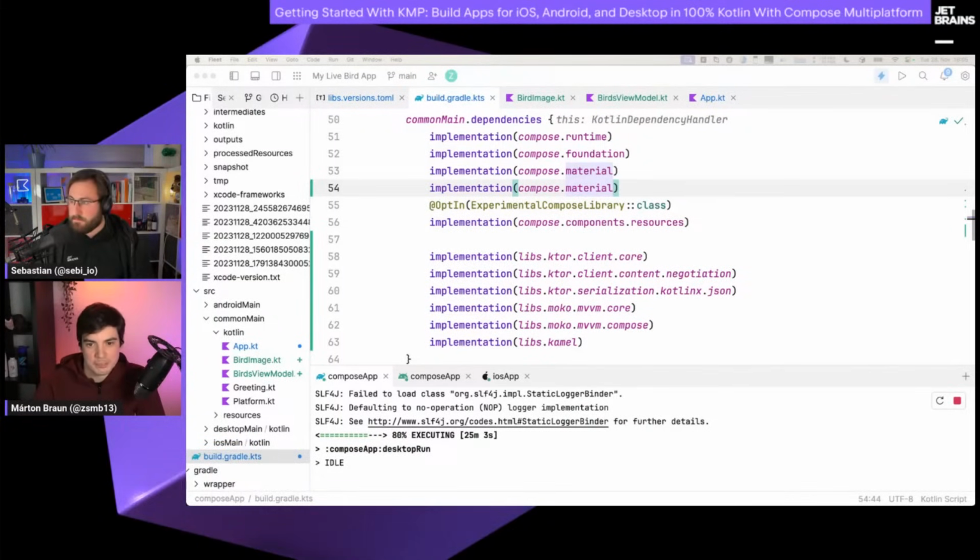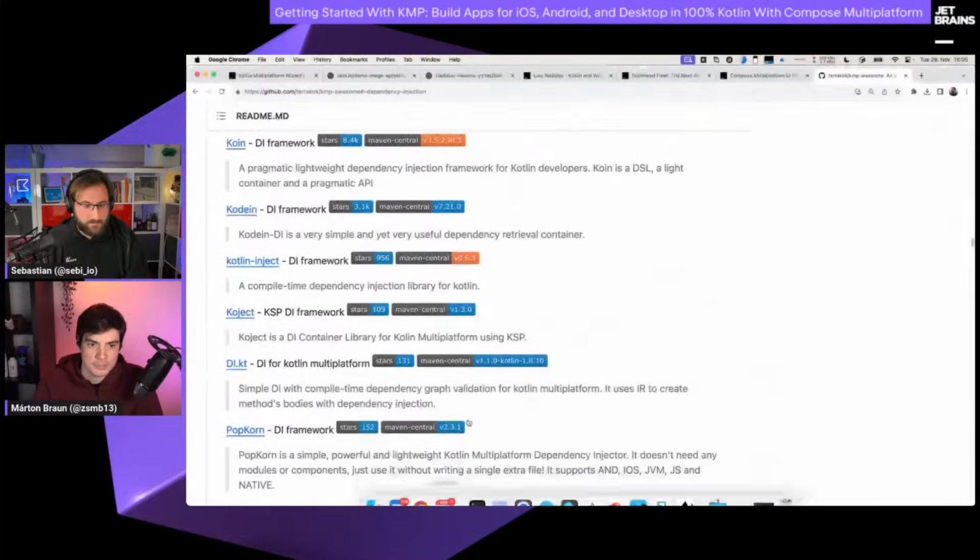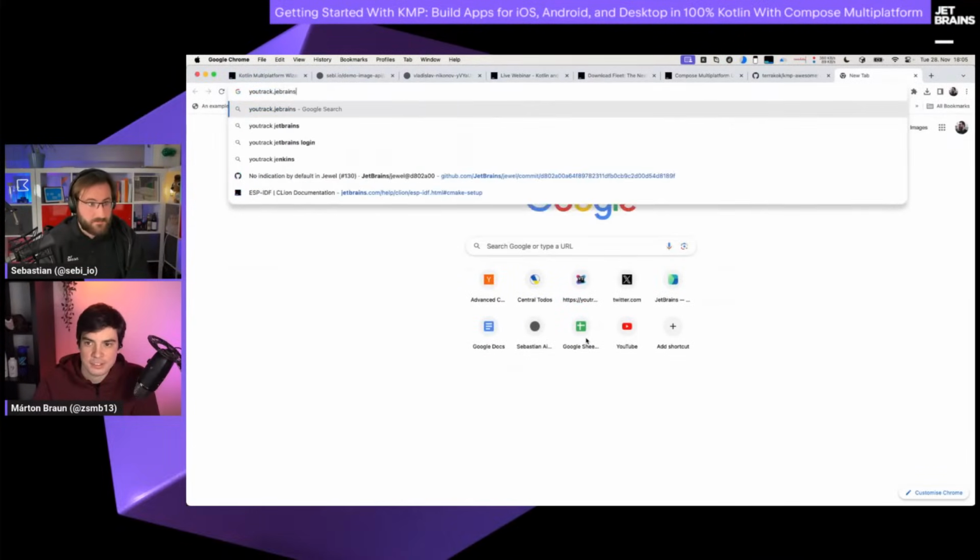We have someone looking for Fleet tech support in the chat. I would like to point you to YouTrack to file an issue if you are having any problems with Fleet. It is currently in preview, so any feedback that you can give us is really, really useful so that we can stabilize it. So you can go to youtrack.jetbrains.com, I believe, and report Fleet issues there.